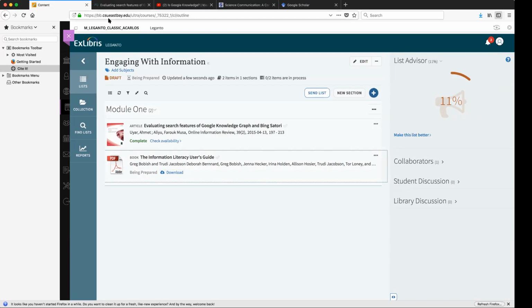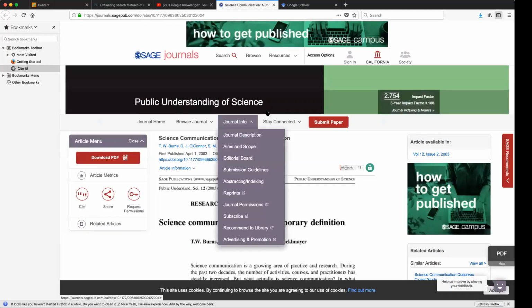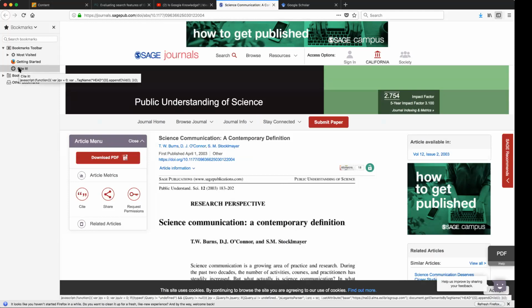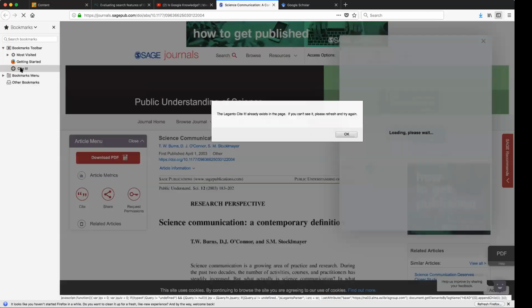Through the course of planning your course, you might come across an article that you find really interesting, but you might not be in Leganto. So let's say I am looking at this article called Science Communication, and I want to include it in my reading list. Leganto has functionality called Cite It, where if you find something you like, you click the little bookmark that says Cite It.